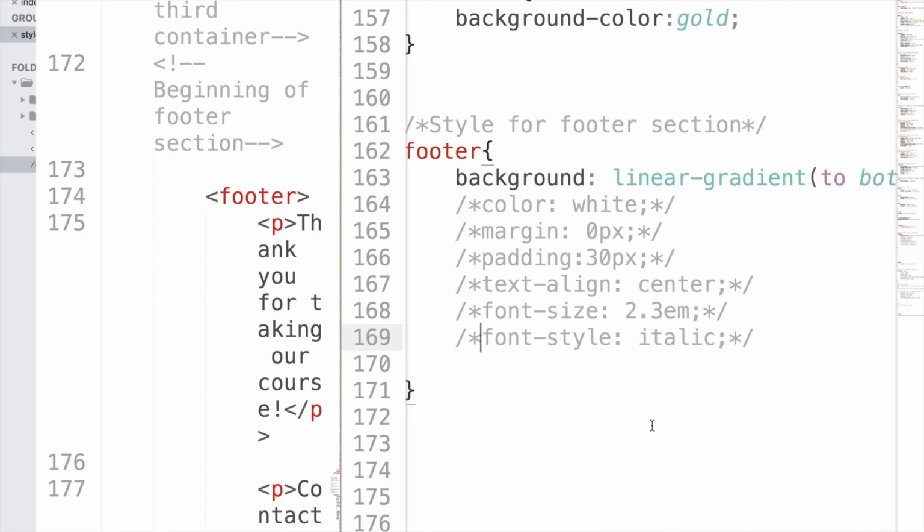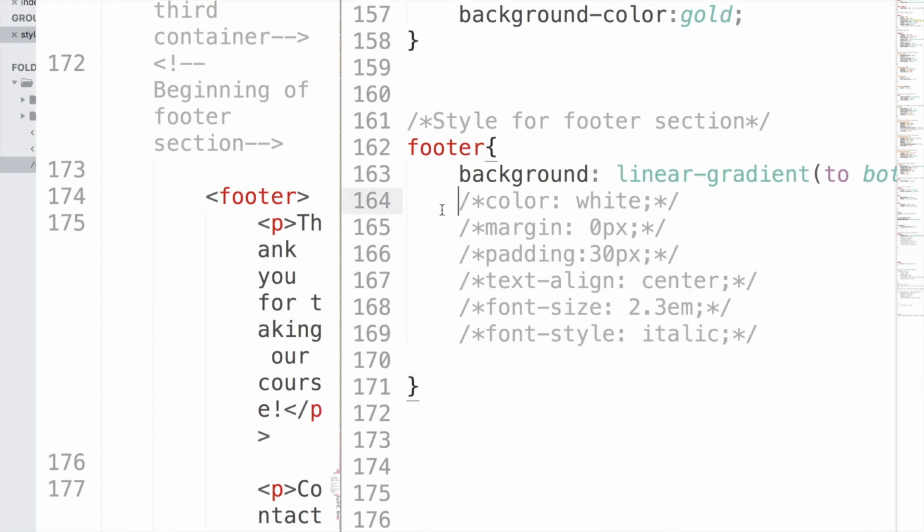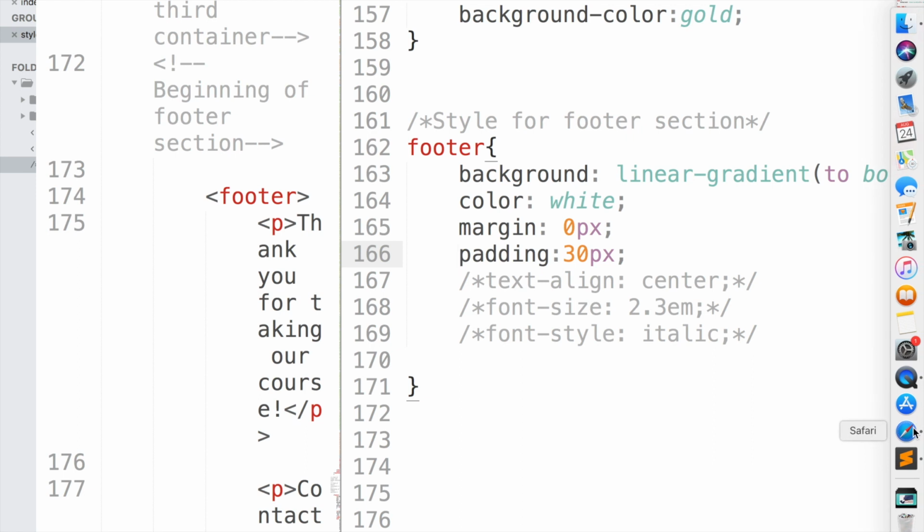So now I'm going to go ahead and comment out a couple more of these things. And so this is the color white, just to make the text pop out a little bit better on the screen. And I'm going to take off margin and padding so we can add some margin and padding into our code here. And this will give us a padding of 30 pixels around the top, the right, the bottom, and the left. And we'll have a margin of 0 right here. You can play around with that if you like and make different margins if you like, but we'll have a margin of 0. So let's see what this will all do, the color white and so forth. What will that all do to our footer? Let's save that and take a look at it.